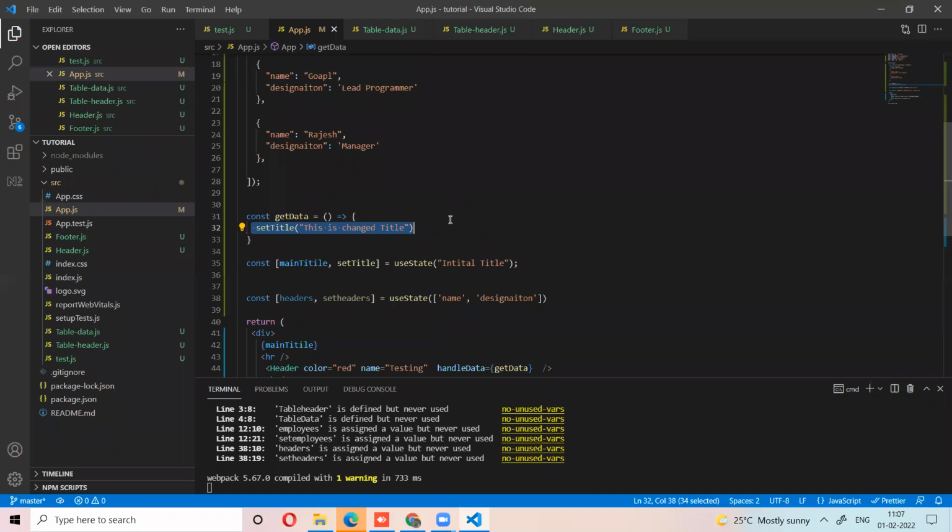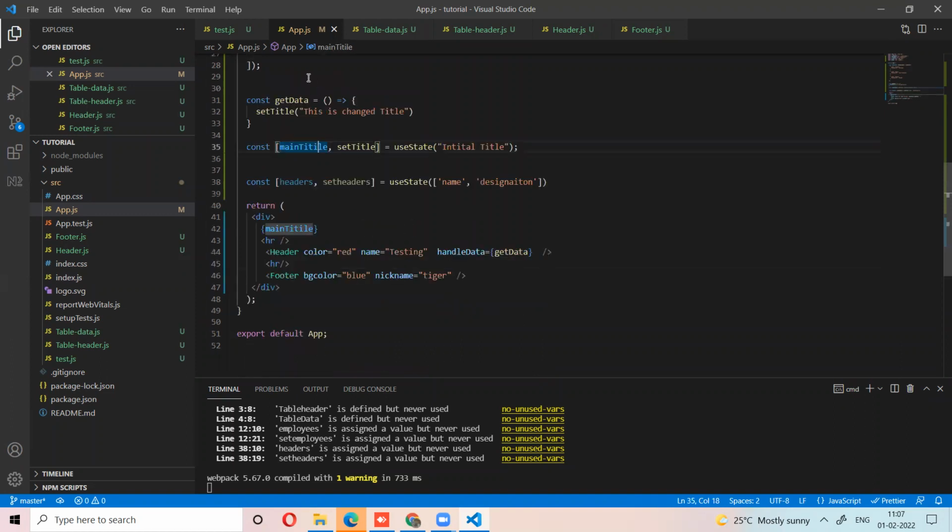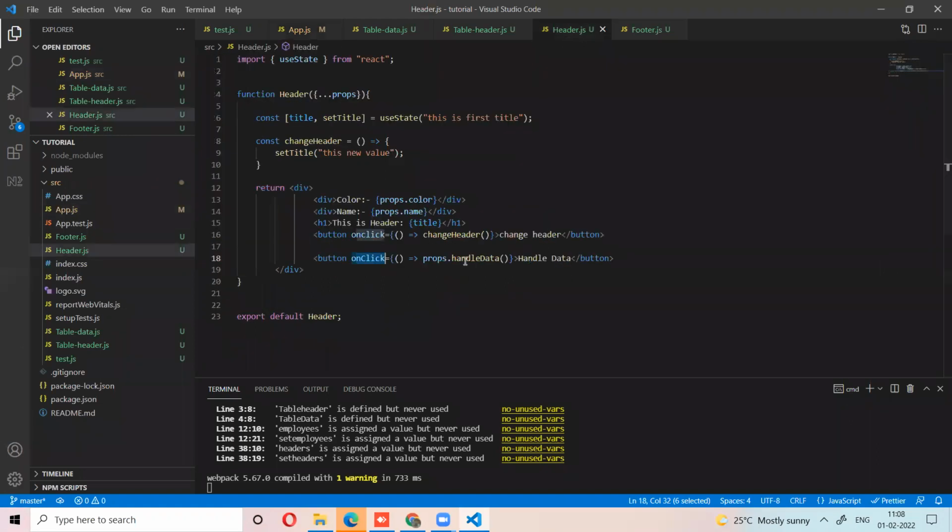If anyone asks how to pass data from the parent to the child, and how to pass the data from the child to the parent? Now you are passing data from parent to child, like we were passing the data testing to the child component. Now, how do you pass the child data to the parent? For example, for this function, I want to give this data. This data I need to pass from the child component. For example, I have the title here. This title value, I will pass to this function.